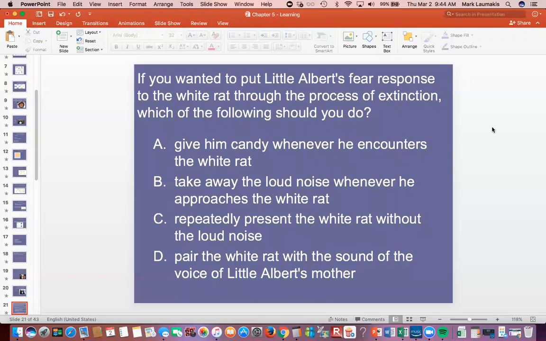So both Alexa and Evan came up with some good ideas there, right? Going back to what I did Tuesday when I hooked my hands together like the cars on a train, we're unhooking the white rat from the loud noise when we do that, okay? That's the perfect scenario, right? It's very similar to that example Chris and I talked about, training your nephew to be afraid of Barney. I did that one on purpose because I knew it lined up closely enough with little Albert that I could leverage that when I'm talking about little Albert here with you guys. Are we good? Does that question make sense? Any final questions on this before we turn the page?